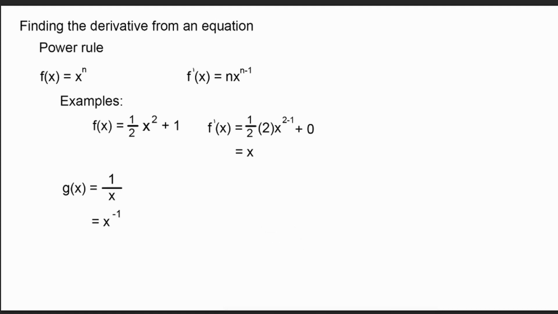Another example could be 1 over x. First, we can express this term with exponents. We can move the x from the denominator by raising it to the power of -1, because when you have a negative exponent, it means that you have to take the reciprocal of the term, and the reciprocal of x is 1 over x. We do the same thing we did in the first example to take the derivative. We move the -1 in front of the x, and then we decrease the exponent by 1, so -1 becomes -2. Then we should simplify and get rid of the negative exponents. So then we get -1 over x squared as our derivative.